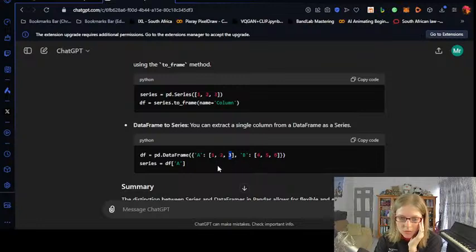So we can single out the column A by saying series equals, and then df square brackets A, which is our key. Remember, df is the name of the variable.